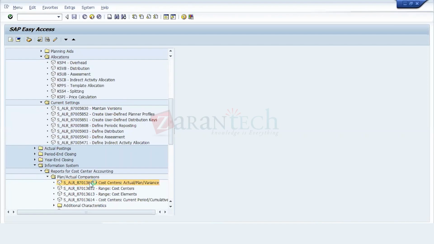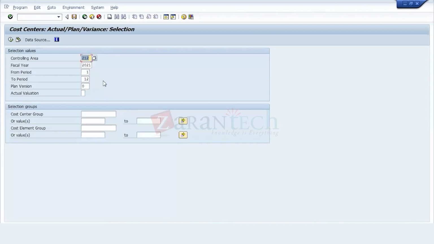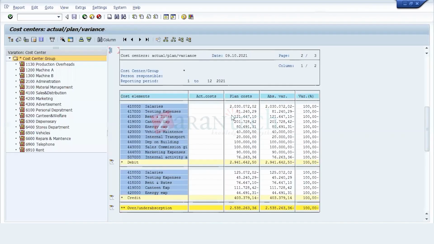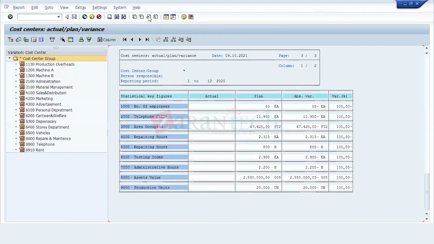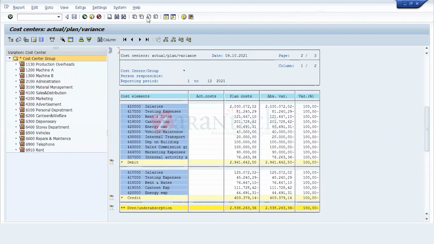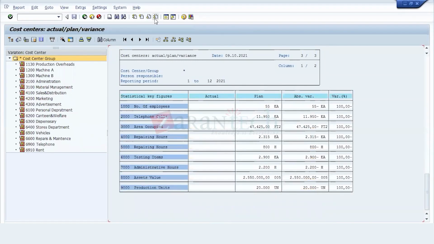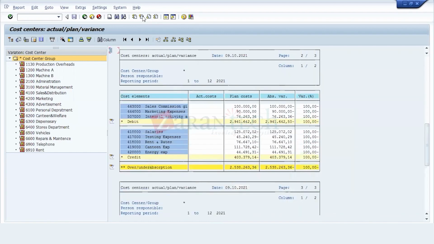I would like to tell you, most of the guys may not know this in the screens. When you are calling up a report, if the report has multiple pages in it, you have to select this next page button, then it will show us. So this is plan cost for the cost elements which have been posted so far into the system. Right.